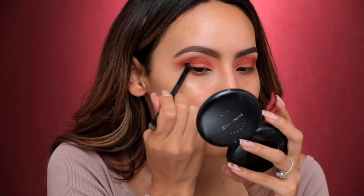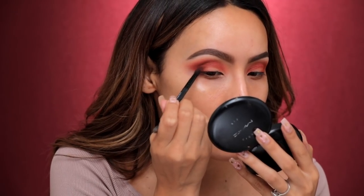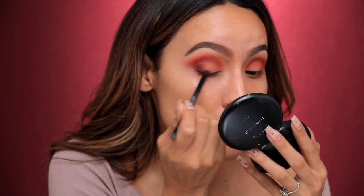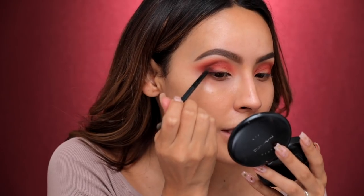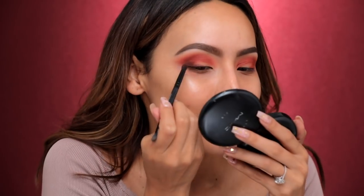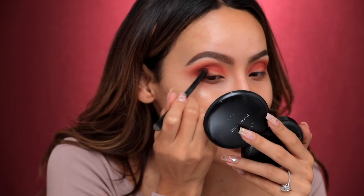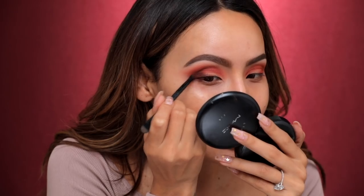Now we're going into the deep shade Mooney. First I'm gonna pack it onto the outer corner of the eye to give it depth. I'm packing it on with a pencil brush first and then I'll use a blending brush to blend it out. I'm also going to run that on the upper lash line just across the lid a little bit into the lashes, hitting it at a diagonal to give that sultry look. How was your Christmas? I'm officially done eating bad food — yeah, right!